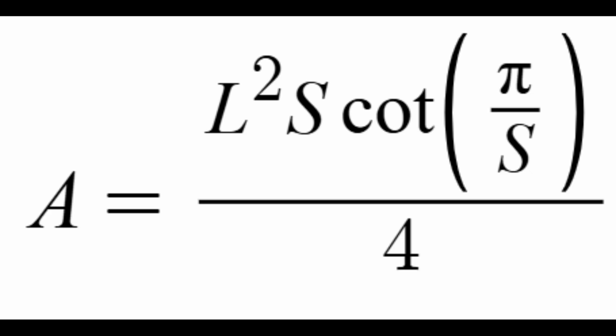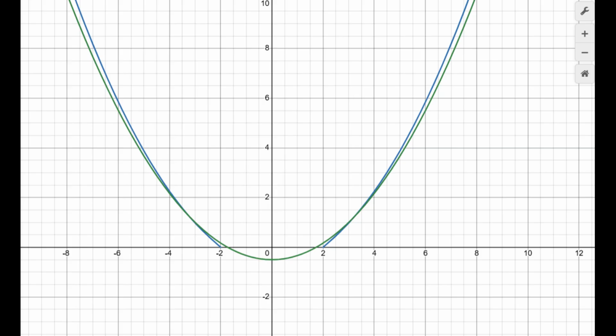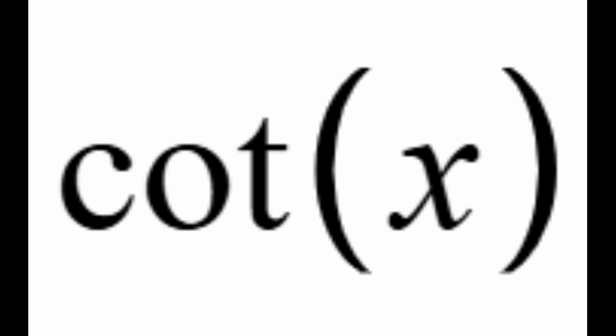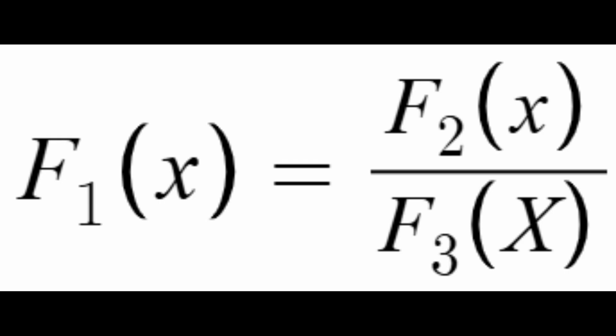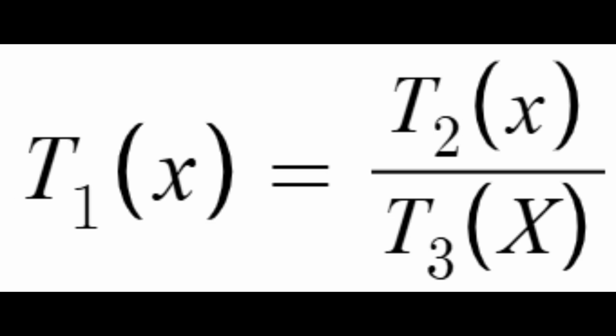Now we can get back to our actual task and see what's going on with our polygon function, and why it looks so much like a parabola. We can just take the Taylor series of cot and see what it behaves like, but we encounter a problem because cot 0 is undefined, so we are going to have to take another approach. Thankfully, if a function is equal to an operation between two other functions that have a Taylor series, we can just use the operation on the Taylor series to get the Taylor series of our function.